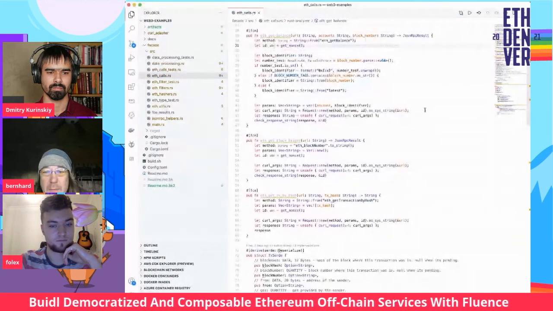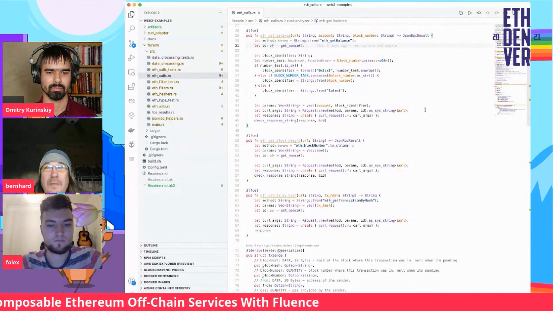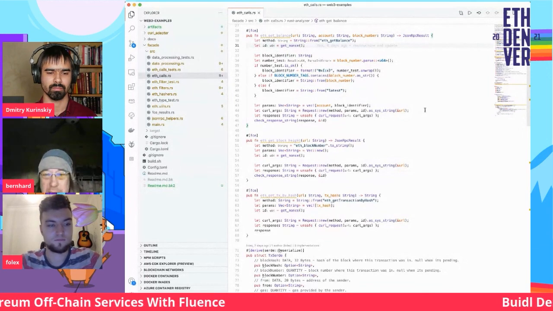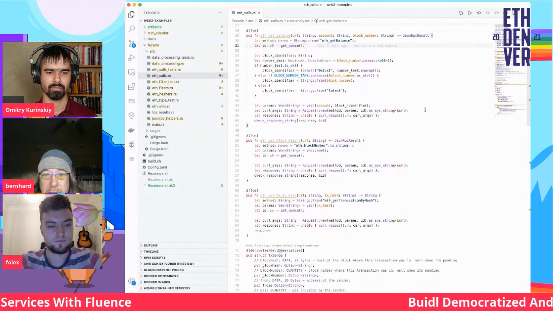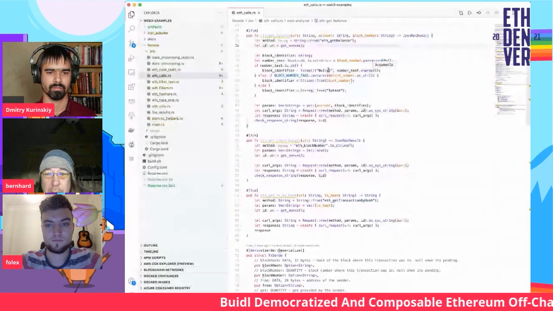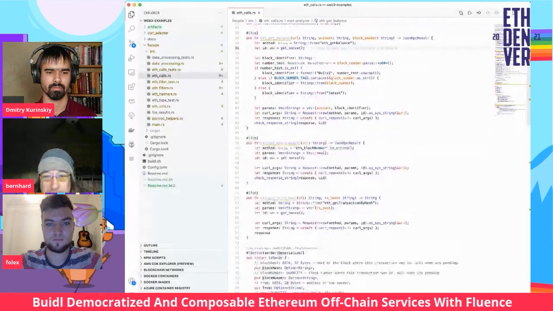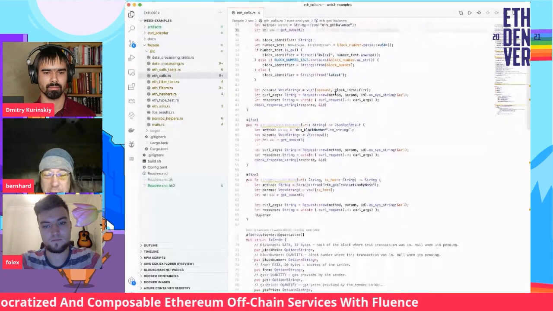The response from JSON RPC is obviously a JSON string, which is well defined for each one of these calls in the Ethereum JSON RPC. You get the response back, and you start processing the response.